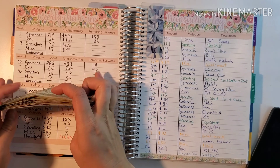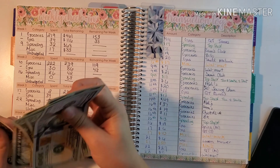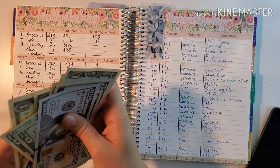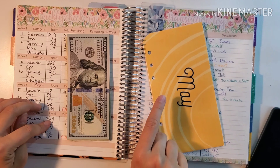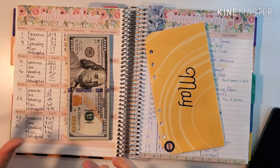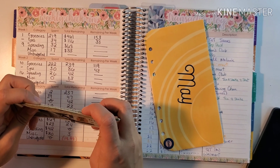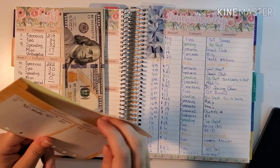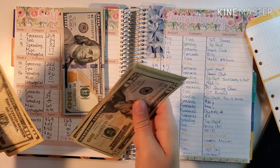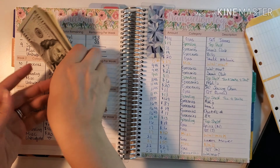In total for this month from our cash envelopes we did not spend $197, and we ended up saving $100 on our savings challenge. So we did very good — all of this money came from our cash envelopes and for us to have this much left over, I am very excited to add this to either sinking funds or savings. That's $297 saved total. That is amazing!